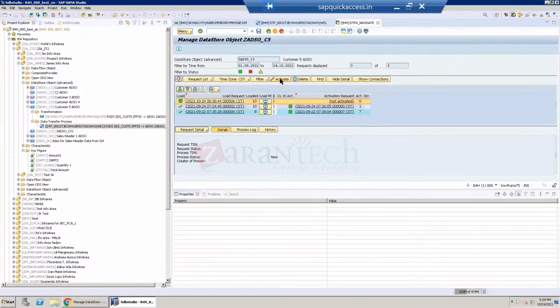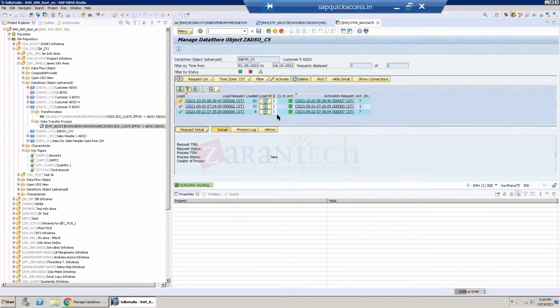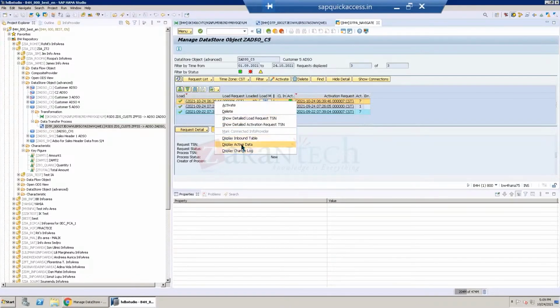Now this data needs to be pushed to the active data table. So we need to activate this. Select it and activate it. So we activate this request. If it is active here, it is green. So the status is already in the active data table. Now let us see the values in the active data table as well. You right click here and say display active data.